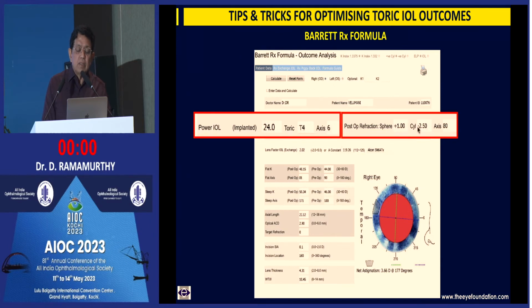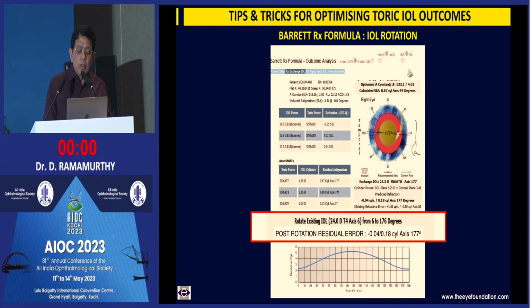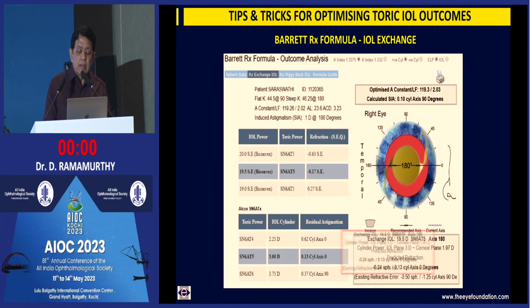If it was just 1.5 diopters of cylinder, or 1.5 diopters of sphere, rotation of this lens is not going to serve any purpose, simply because when you are rotating the lens, you are just redistributing the power and not introducing any extra power. But in this case, as you can see, the spherical equivalent of the residual error is nearly zero, so rotation will definitely help. And this tells me that rotating the lens by 6 degrees is going to take care of the astigmatism to a large extent, and that is exactly what was done.